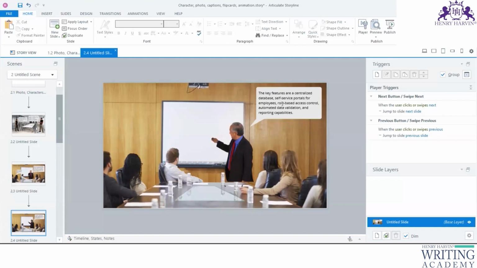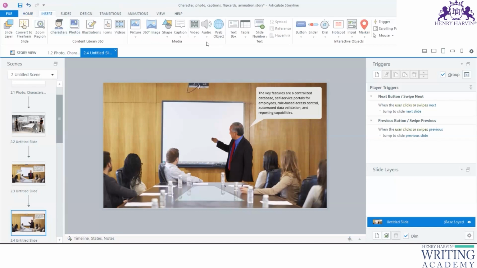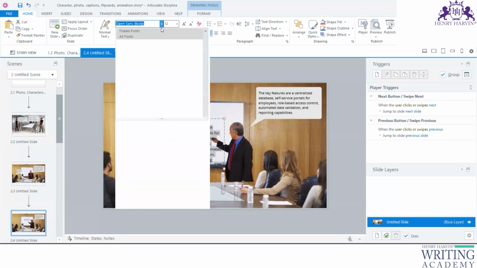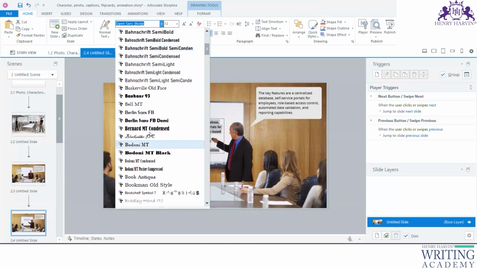Now all these are the features. Assume he's speaking as well as writing the features on the board. How do we get that kind of indication? We insert text boxes and animate them, so they come one by one. First we change the font as if it's writing, as if somebody's writing on the board.